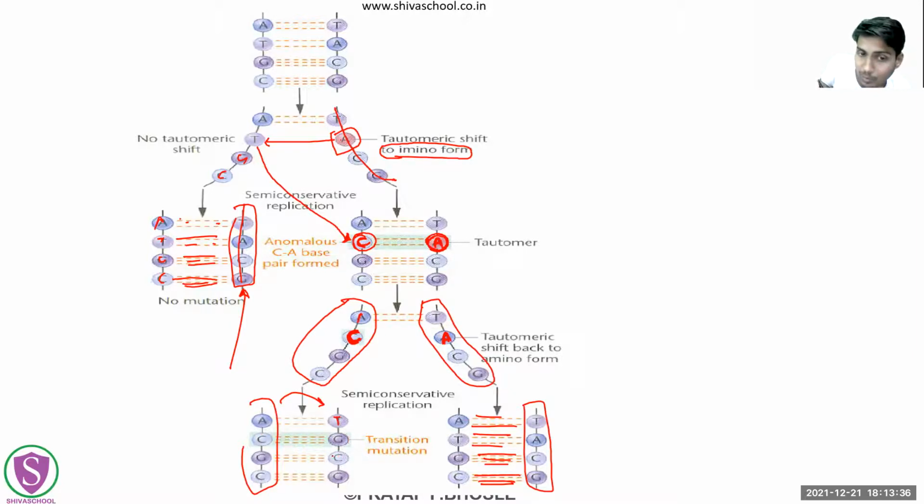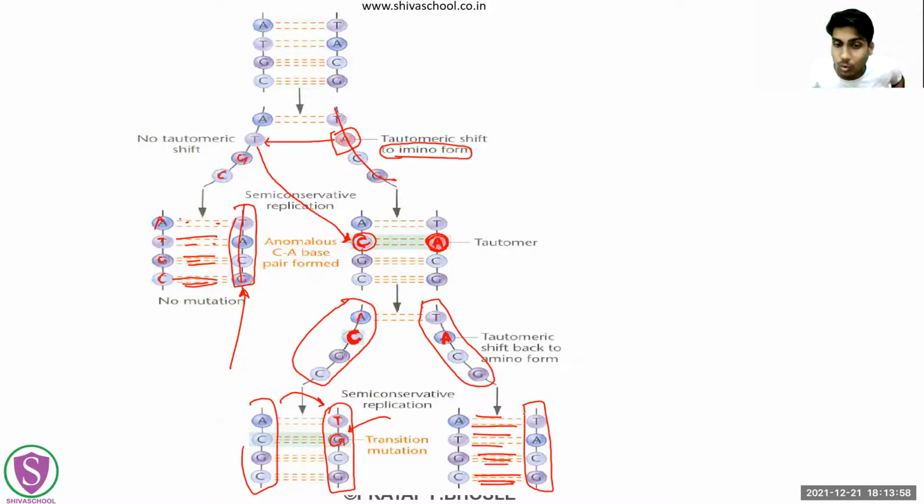So guanine is complementary to cytosine, and cytosine is complementary to guanine. Right. So here, whatever newer strand you are getting, this is the mutated strand. Which strand is this? It is the mutated strand. Why is this the mutated strand? Because we have guanine in this strand. We were not expecting that guanine in this strand.